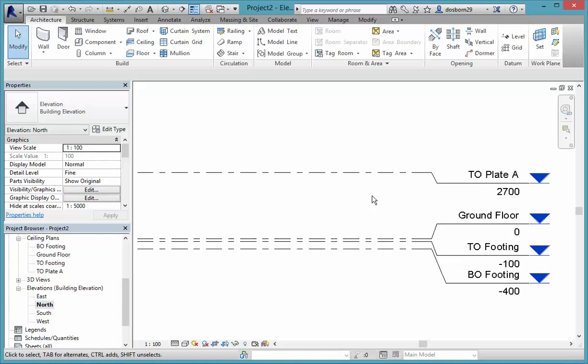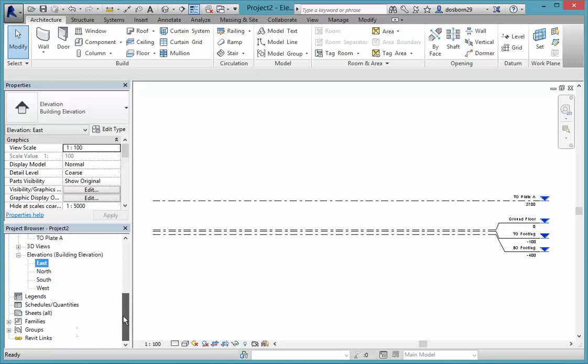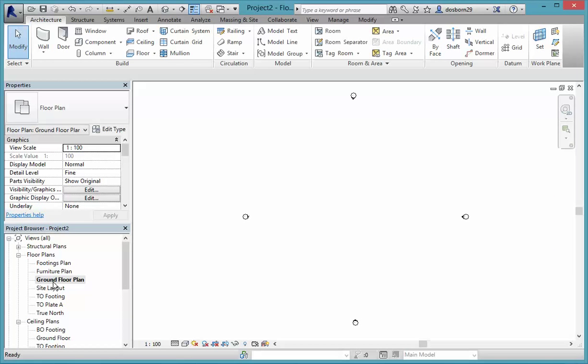Now, these look all neat, and they've all got little elbows on them so that you can read them all, and if we go through and have a look at all of them, they're all set up exactly the same. That won't be the case when you're setting up a new template or a new project, and I'll just show you what that will look like if we go into ground floor.